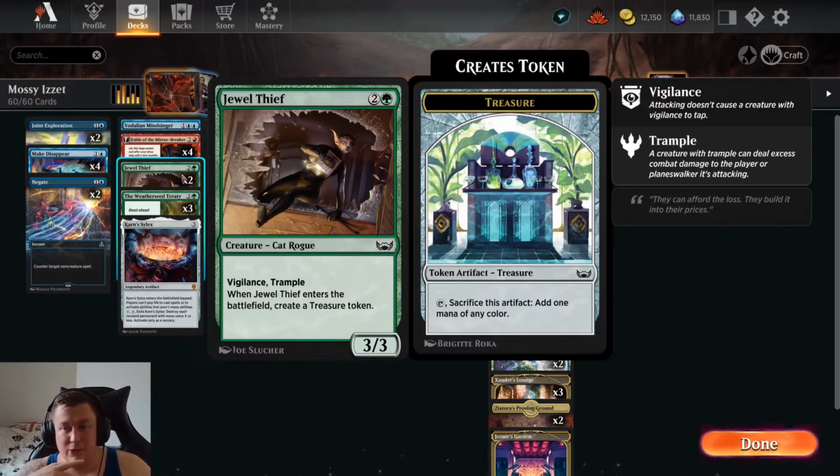I mean, there are mana dorks at 2, but the problem with all of them is that they can be cut down, and that is what I don't like. We're missing something that creates us that treasure on entry. The Prosperous Innkeeper would be the slot if it was still in standard, but because it's not, we're actually running the Jewel Thief, which is a 3/3 that is hard to remove.